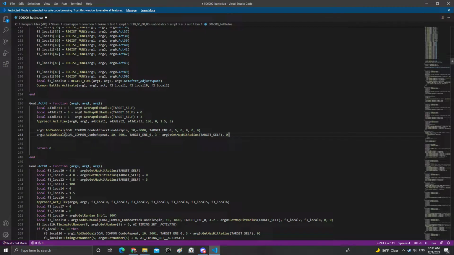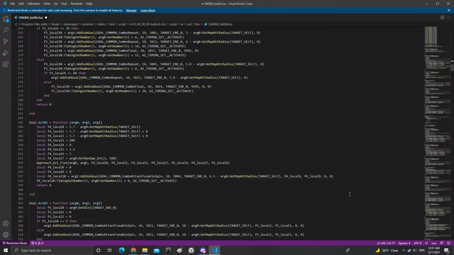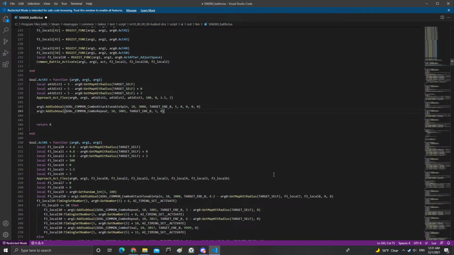So this is the same format. This is the combo repeat, 10-second retention rate, animation ID, target enemy, and here's the distance. So this is 3 minus 0.7 because Owl is 0.7 meters wide. So you're just going to put like, whatever, 5. Maybe you want to see if he's 5 meters away or something. Sometimes the parameters here differ. I don't know why sometimes the goal common repeat has more zeros. That's a possibility, but for the most part, anything past this is just all zeros.